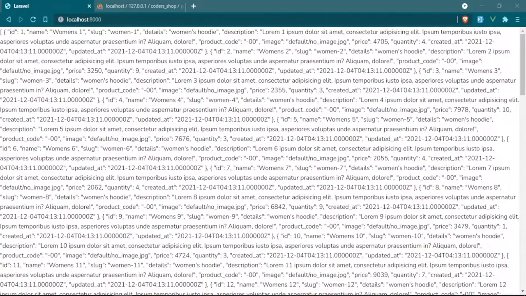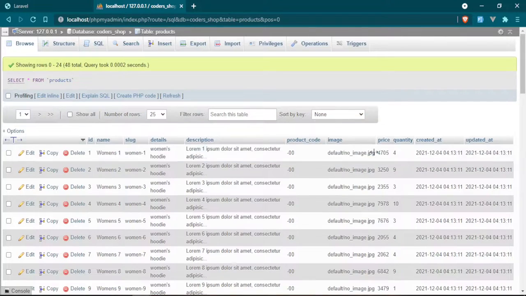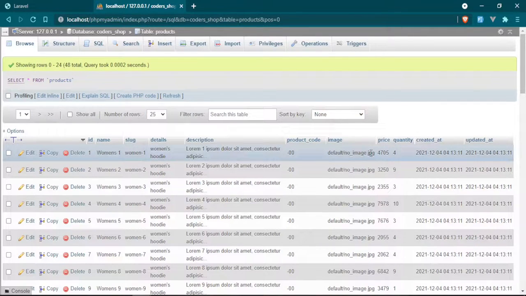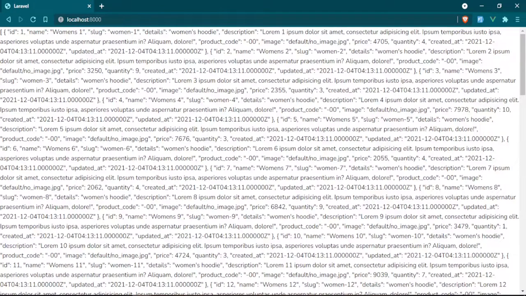If you were watching the previous episode, you may have noticed that when I seeded the database, I had the images wrong. I only put two letters for the extension. I've gone ahead and fixed that in the code, so that's all taken care of. I just wanted to address that so we were all on the same page. Fantastic. Let's head into the text editor.